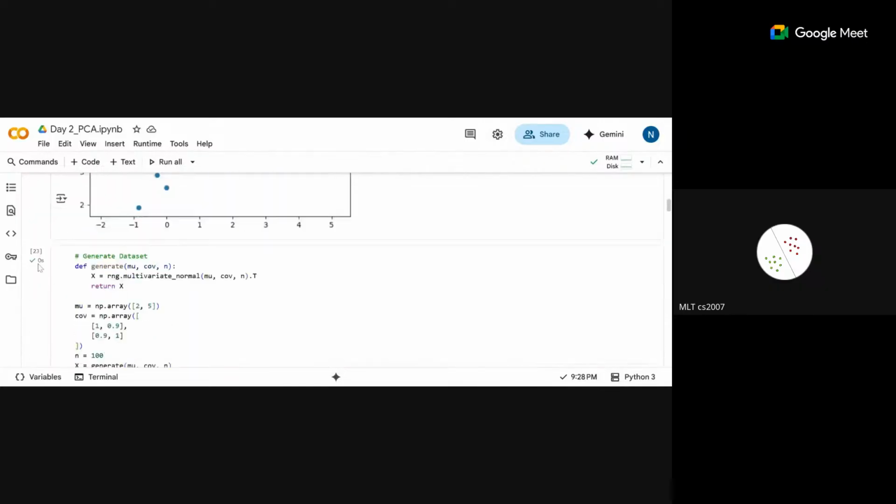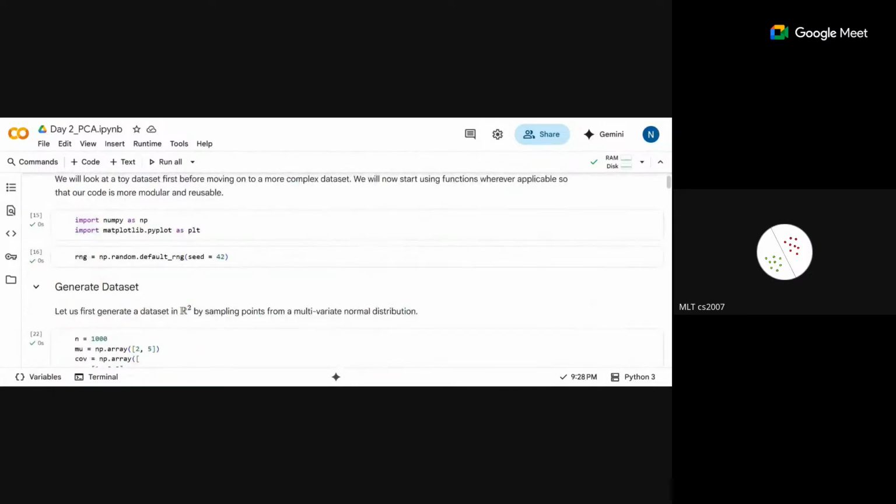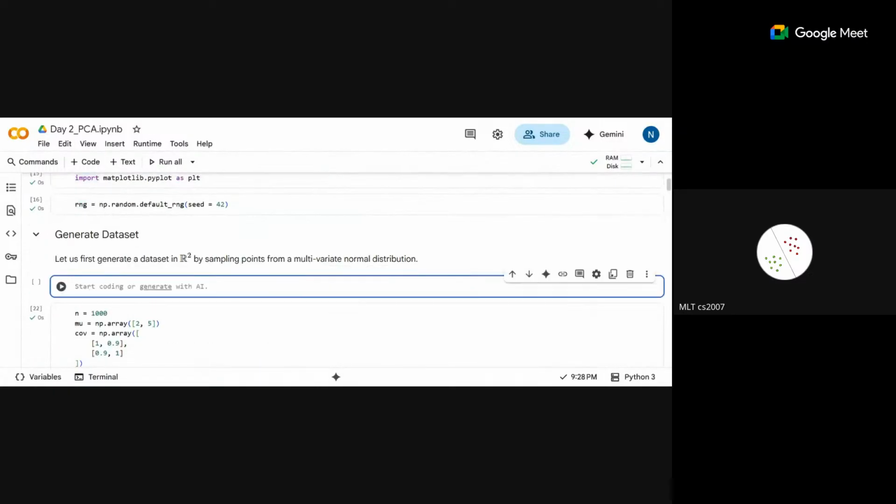Okay, so I'll just tell you what I have done here. The very first thing that we did is to generate the data set from a bivariate normal distribution.